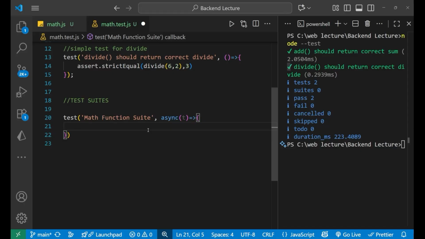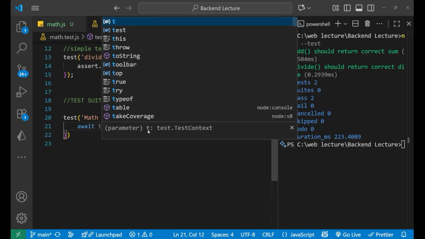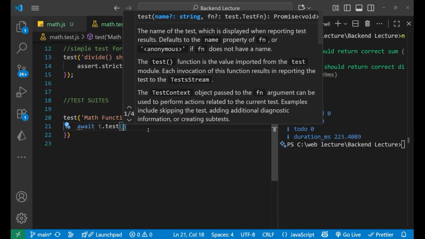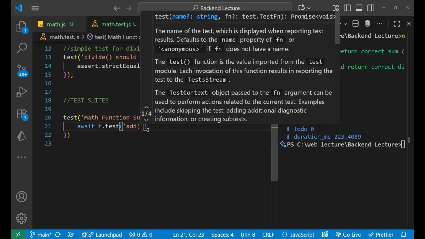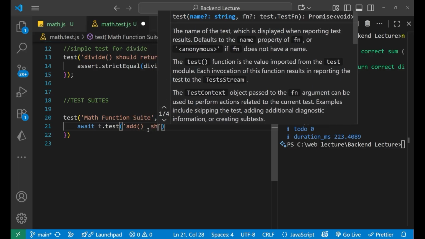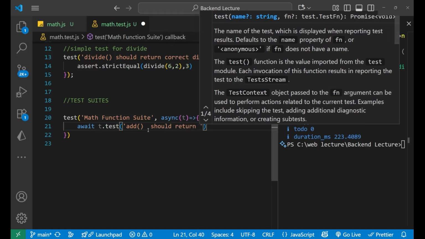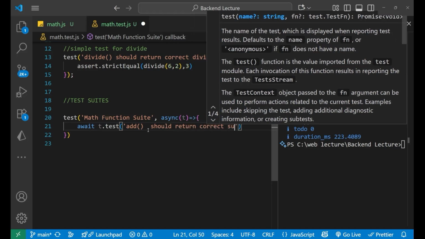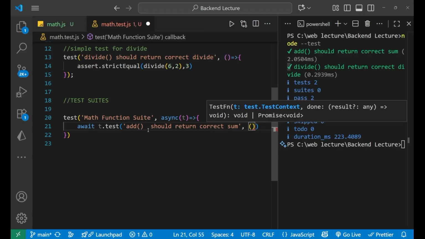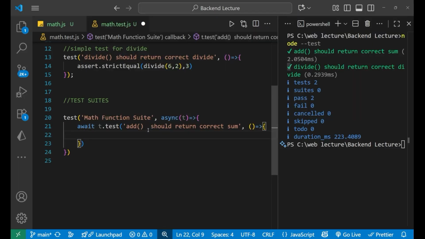So I'll write await here, await t.test, put a bracket, and inside of this let's give a message that is add should return correct sum. And here I'll put a comma, and let's create an arrow function.